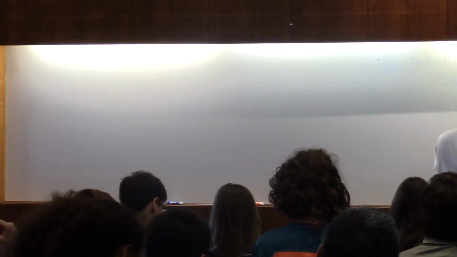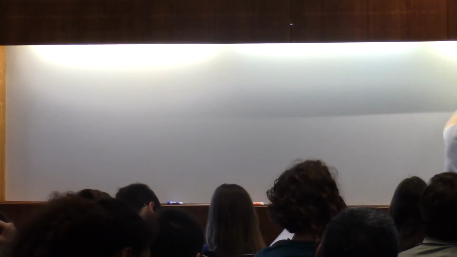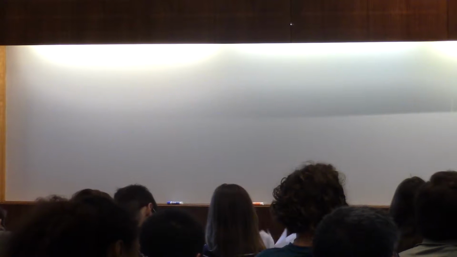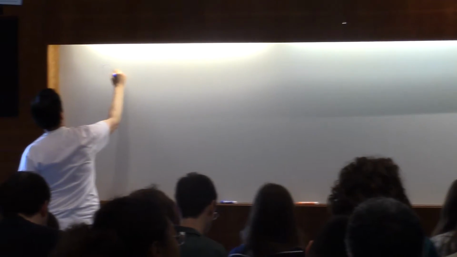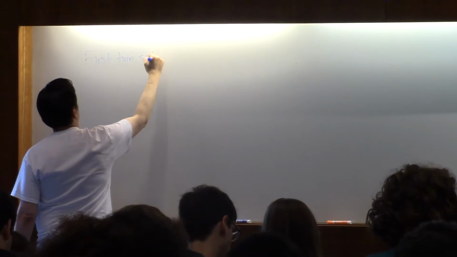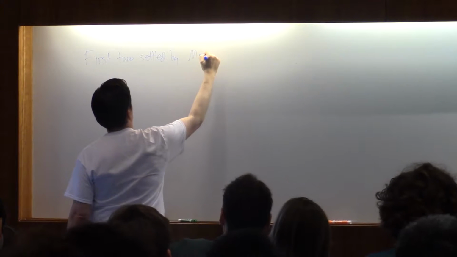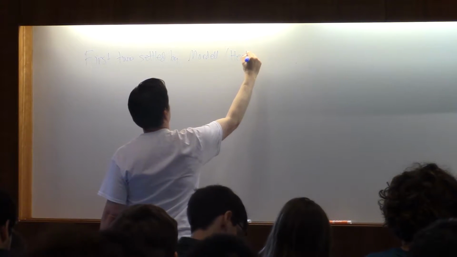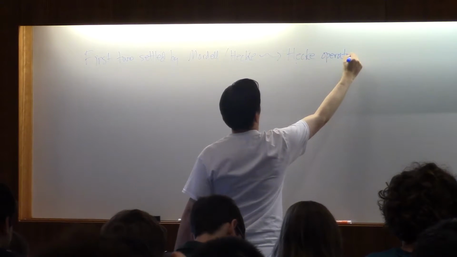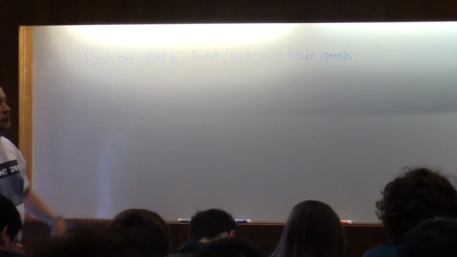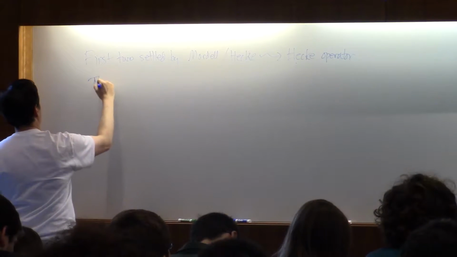And several years later, Hecke found a systematic way to explain the first 2 conjectures by introducing a family of linear operators on spaces of modular forms. And so I want to show you how that works. So what happened was, the first 2 conjectures of Ramanujan were settled by Mordell and Hecke separately. And this leads to the theory of what are called Hecke operators. So I'll show you an example of Hecke operators and how they allow us to derive the conclusions of the first 2. The third one, though, is very deep.